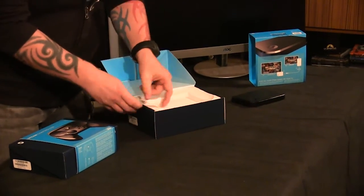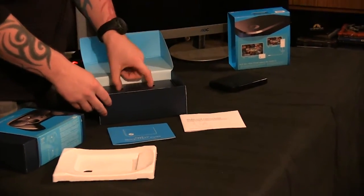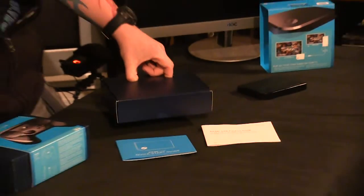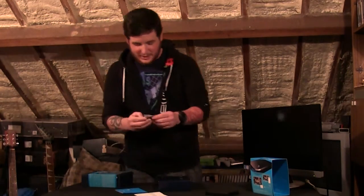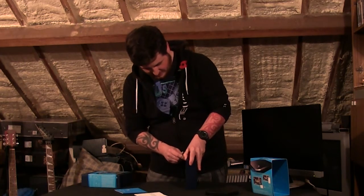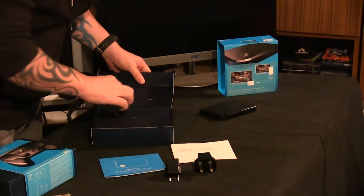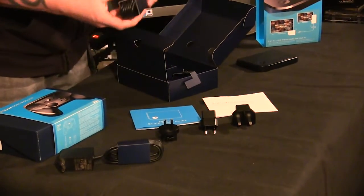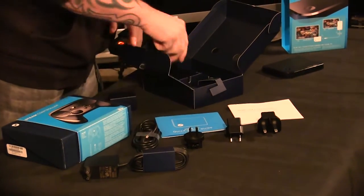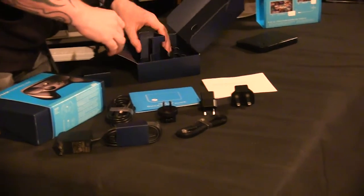I just realized I've got a black cloth with a black product — not my best move. Inside the rest of the box: a quick start guide and Steam Link product guide, probably health and safety. Underneath that we've got another box. Oh, and an HDMI cable comes provided, that's nice. And an ethernet cable ribbon as well, so that's quite nice.